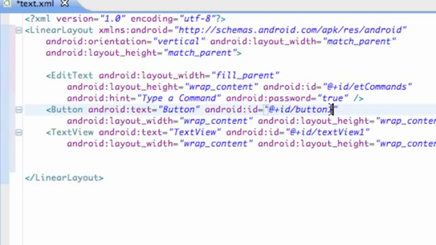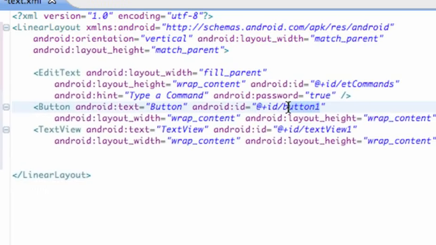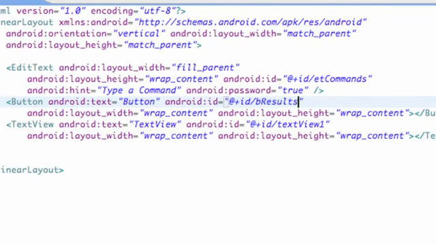Let's check this out. We might want to change the label to button results, and we're going to change the text for the text view to invalid to start with. And we're going to say TV for text, TV results.